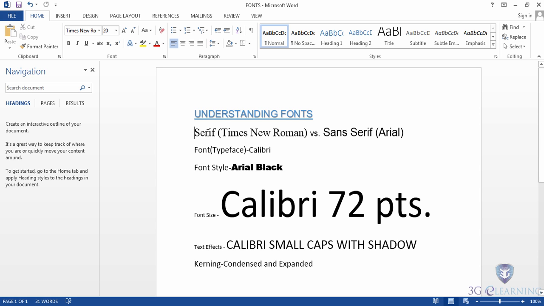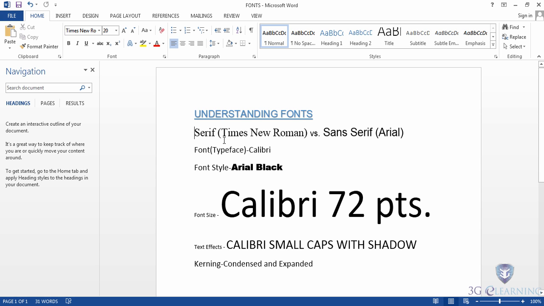We're going to begin right up here at the very first line, Understanding Fonts. Fonts, or as they used to be called typefaces, really have become synonymous. Fonts used to be a subset of a typeface, but now they really mean the same thing, and that is just a collection of characters, a character set, for example. You will have alphanumeric characters, that is letters, upper and lowercase, numbers, punctuation, even special characters in some sets. Think of smiley faces, for example. But it all comes down to two main groups of fonts, that is serif and sans serif.